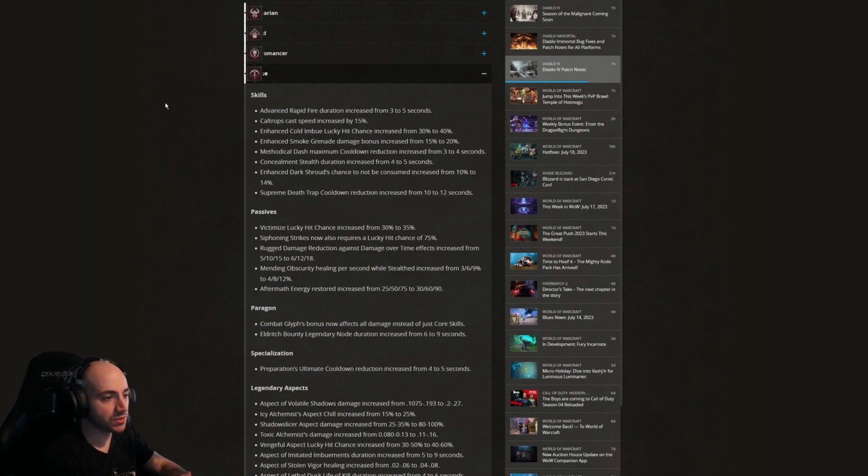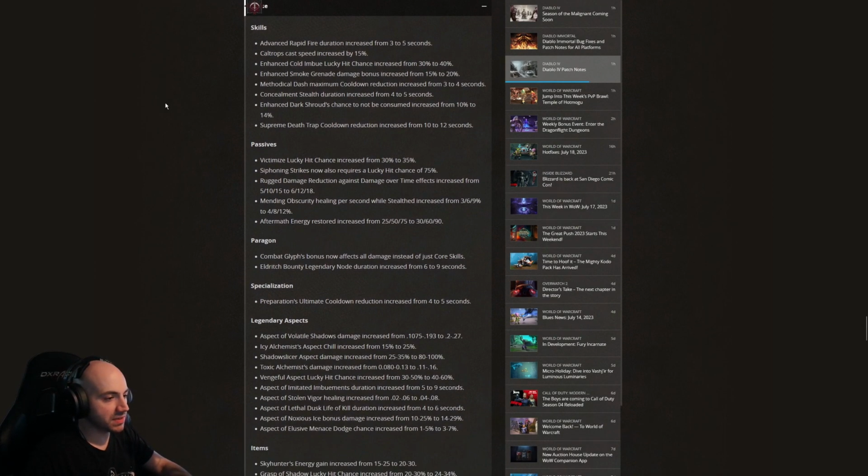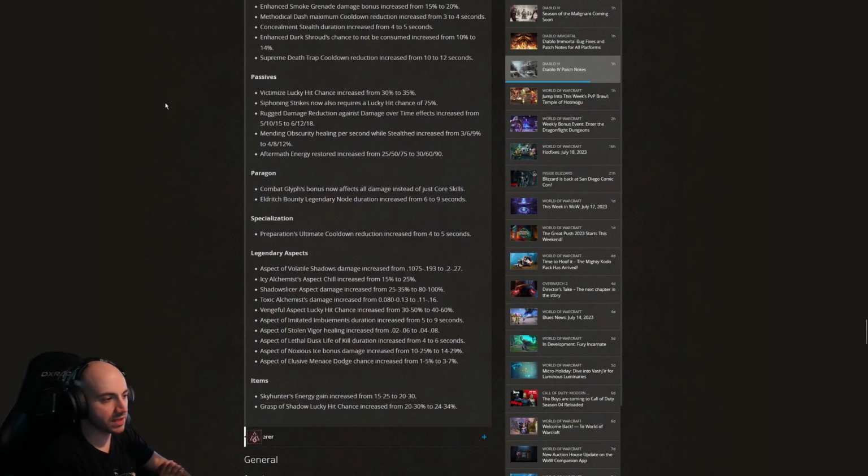Victimized lucky hit chance increased from 30 to 35%. Siphoning Strike now also requires a lucky hit chance of 75%. Rugged damage reduction against damage over time effects increased from 5, 10, 15 to 6, 12, 18. Nice. Mending Obscurity healing per second while stealth increased from 369 to 4812. Good. Aftermath energy restored increased from 25, 50, 75 to 30, 60, 90. Combat Glyphs bonus now affects all damage instead of just core skills. Eldritch Bounty legendary node duration increased from 6 to 9 seconds. Operations Ultimate cooldown reduction increased from 4 to 5 seconds.